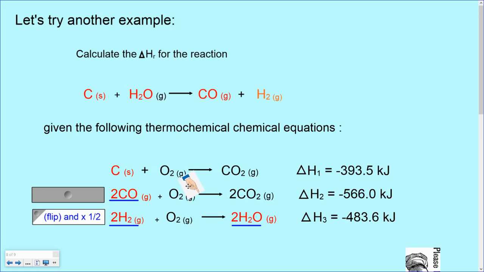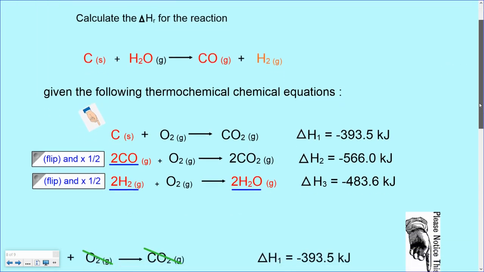Let's continue to analyze the equation. You can see in the end equation, we want 1 mole of CO as a product. Again, we're given the equation with CO as a reactant. So just like the previous example, this equation here must be multiplied by 1/2 to give us 1 mole of CO. And we've got to flip this equation to put the CO on the product side. We want CO on the product side. So if I write that down, it's going to look like this.